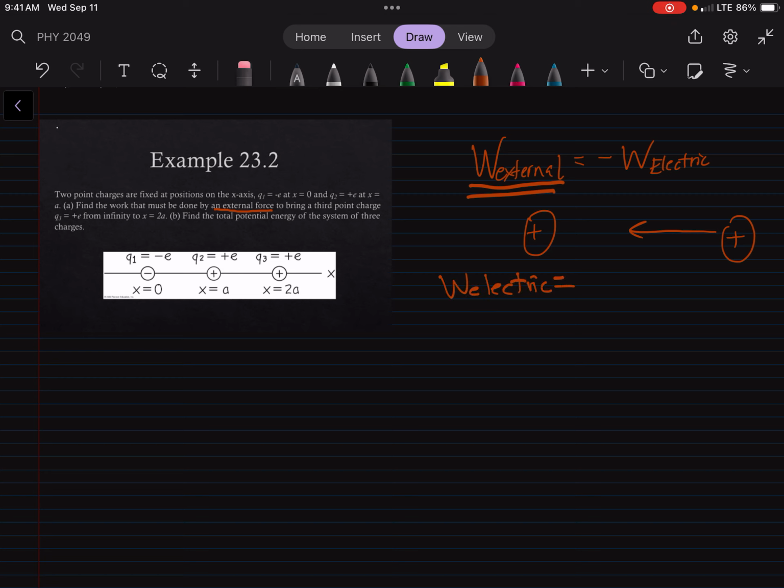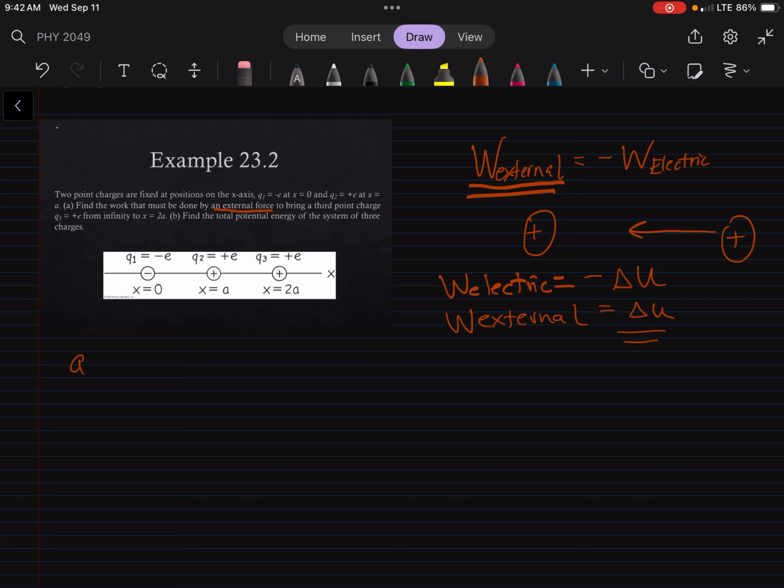We said that because the Coulomb force is conservative, it's equal to negative delta U. So that should mean that the work done by the external force, you and me or whoever, should be equal to just delta U. And so what we need to figure out is the change in potential energy that this third charge Q3 experiences when it is brought from infinity, where it doesn't feel anything, right? If he's infinitely far away from Q1 and Q2, he has no idea that they're even there. He feels no force from them, to a place really close to Q1 and Q2.